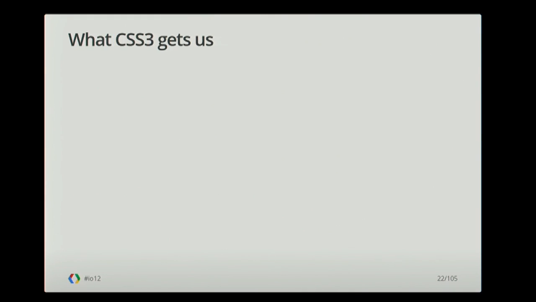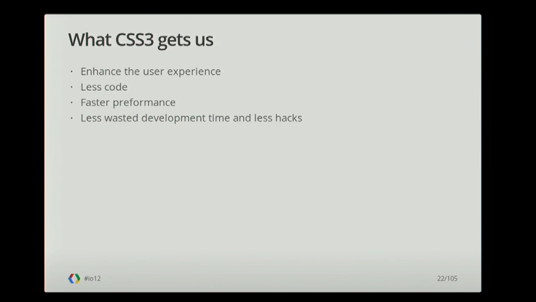So what advantages do we get from this? Well, it's going to enhance our user experience. Certainly the transitions will make things smoother, more interesting to look at, prettier. And it's a lot less code than having to worry about all these different situations where you're bringing in images and doing these hacks. Because of that, you're going to get faster performance. You're not going to load images anymore. The browser's going to take care of it for you. And so we're not going to waste all this extra development time worrying about it. So that's cool. That's awesome. And this experience is still great without it.